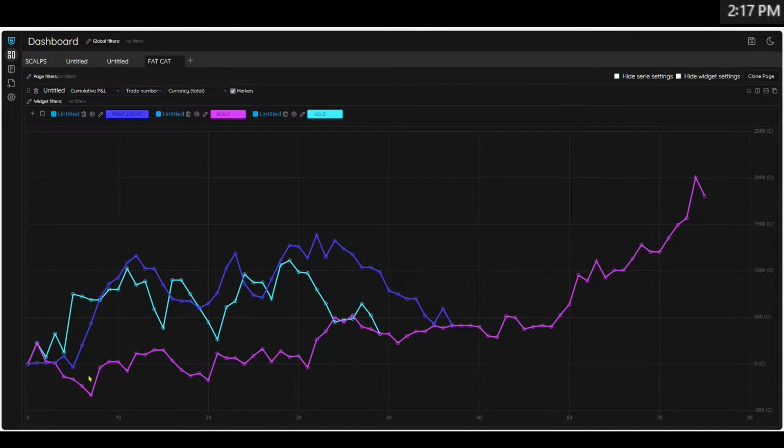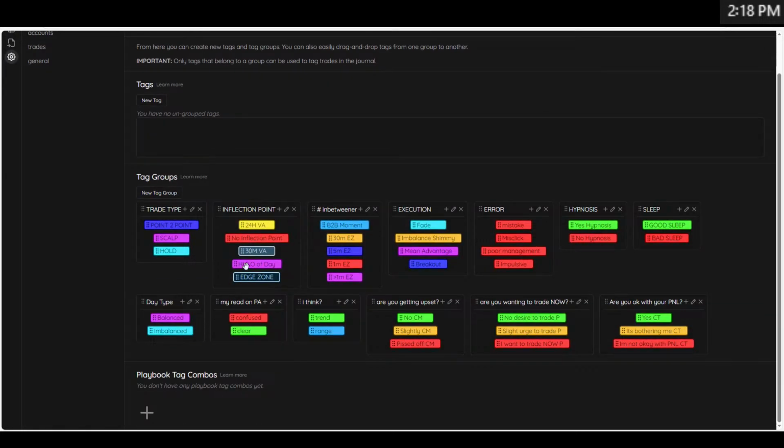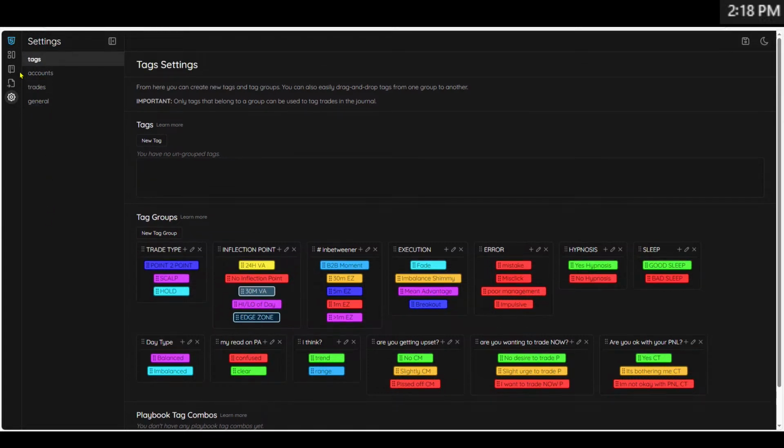But anyways, him and I looked at your stats here. Remember, we looked at your stats back here, and we noticed your scalps performed like shit compared to your holds, which is the blue and the point to points. And we figured out a good tag combination, which was the edge zone tag, wasn't it? Yep. So it was this combination right here, scalps and this tag, where he started to perform really well.